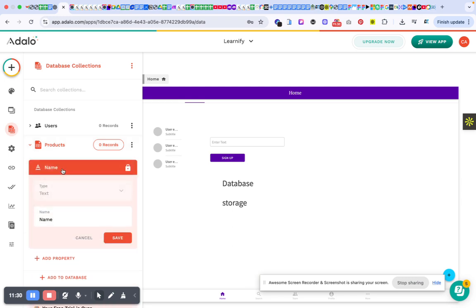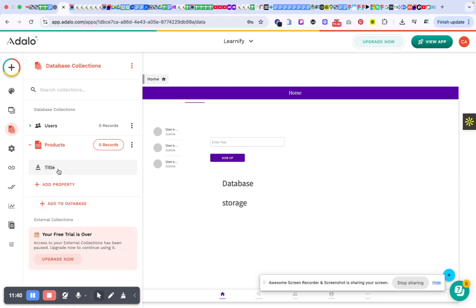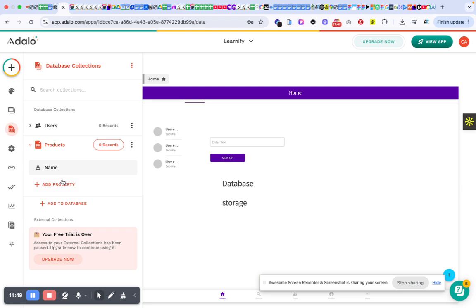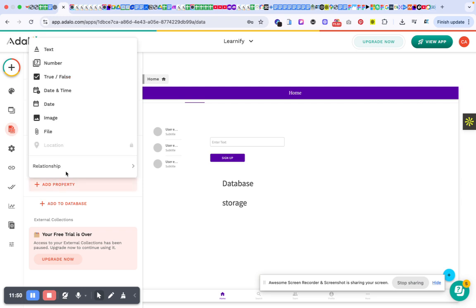It is going to have a name, of course. You can call it name or you call it title. If you are dealing with products, like I said, we can rename this, so you can call it title of the product, or name of the product, either way. Another thing is that a product will have a description. Understand?